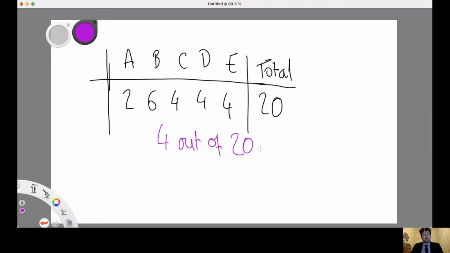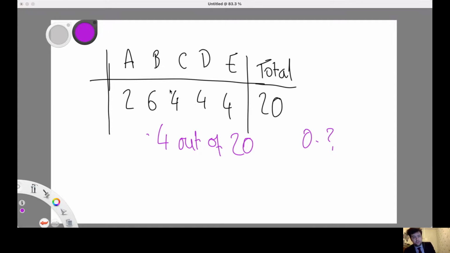If you're just asked to describe how many participants in a condition liked, let's say, because we're in purple, let's say this is prawn cocktail flavoured crisps, you just say 4 out of 20. But what if you need to convert this into decimal? What if it says what proportion as a decimal liked prawn cocktail flavoured crisps? Well, then you need to know how to convert this from this form into, well, it's less than 1, so 0 point something. You need to convert it to that form, and it is very, very simple.